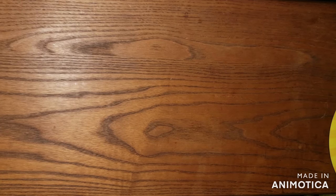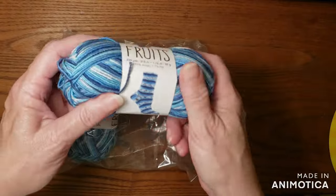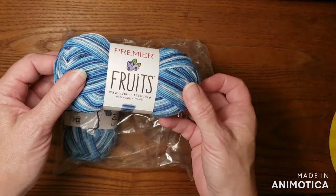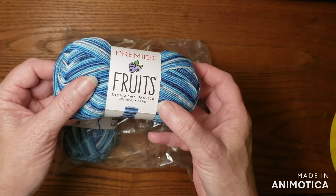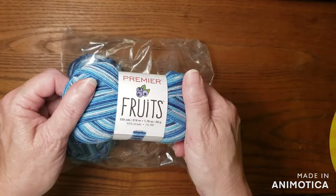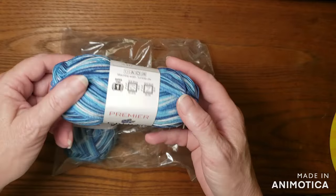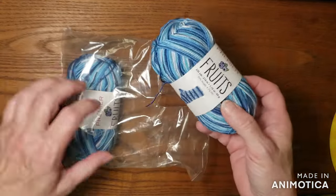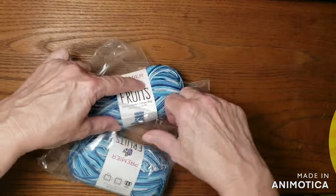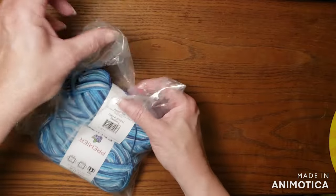What other sock yarns did I get? I got two of these — they are the Fruits. I got these to try. It's 235 yards of 93% acrylic and 7% PBT, and they are wicked soft. They are adorable — super fine, number one. The Blueberry colorway, 235 yards each. So we've got 470 yards total here, which would make a really nice sweater too, though it is a one. We'll have to see.